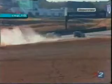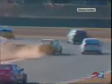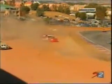This is the battle at the front of Class C. Tuck and Beninka coming together. Beninka screaming off the track there, bouncing around there. Oh, he's actually ricocheted back on, and he's taken out Taylor. Yeah, unfortunately, Gary Fumato just got past him, but Taylor had no chance of getting past him. That Golf completely out of control. Beninka had nowhere to go, so did Taylor, and looks like Davi Olivier had to take evasive action as well.